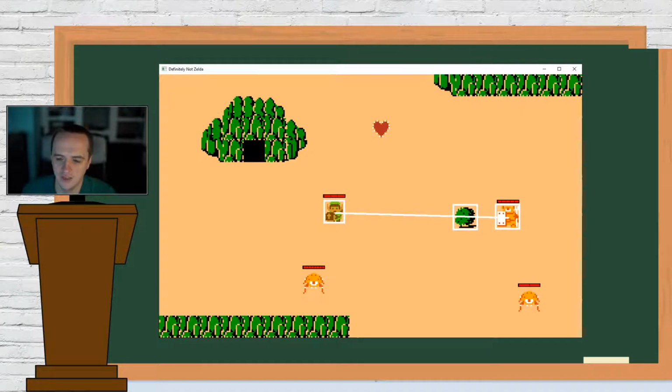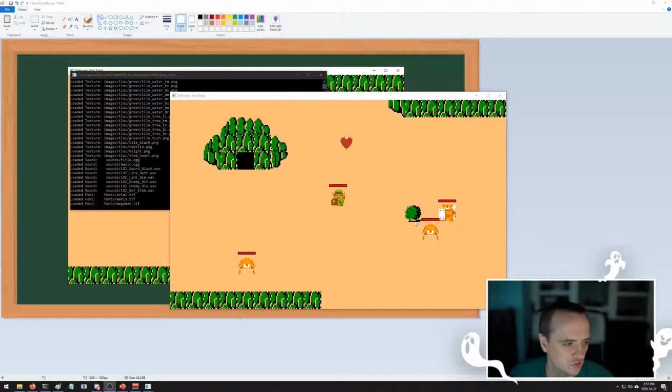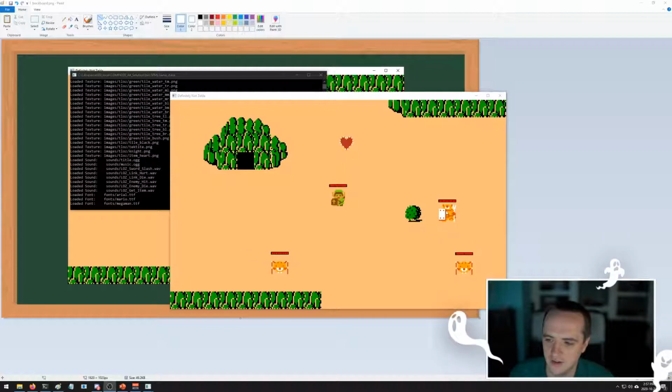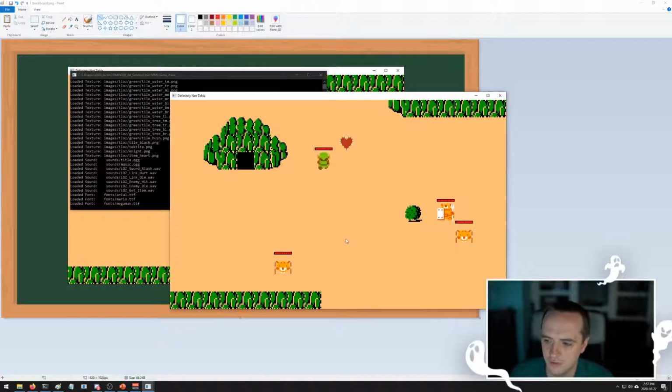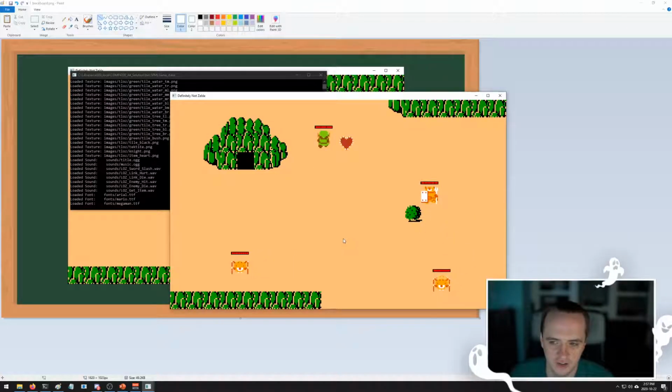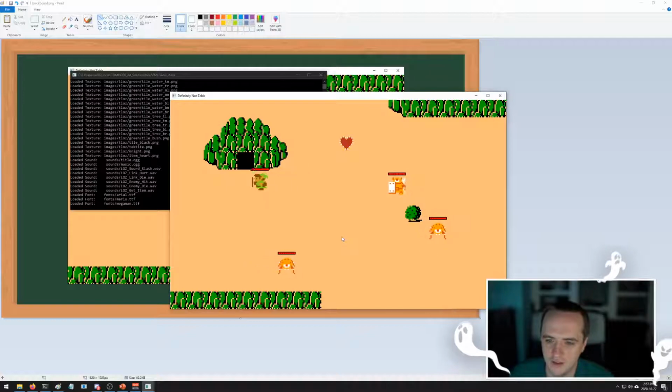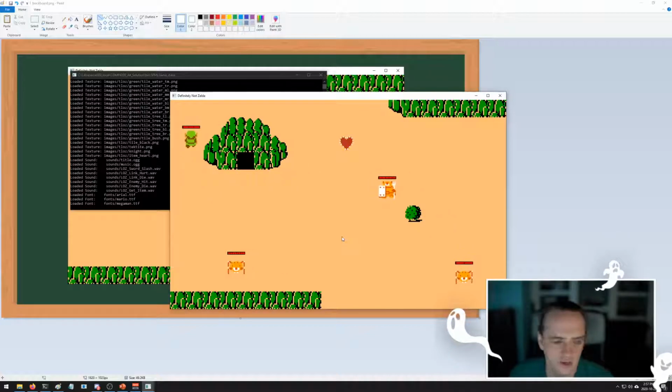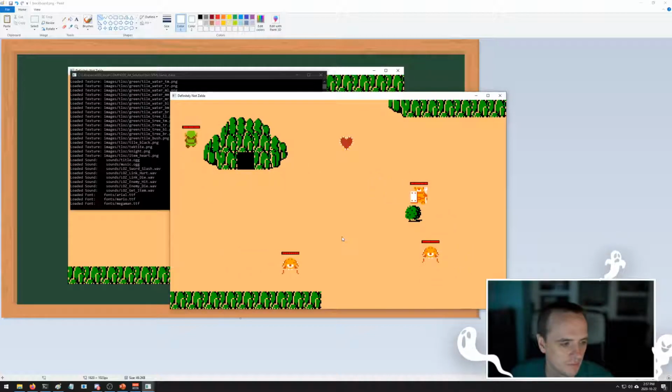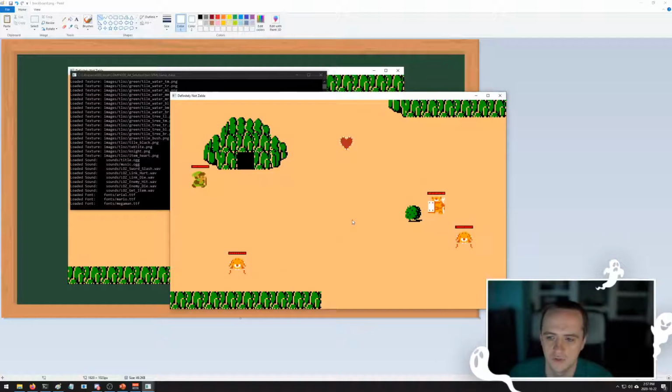So if we go back to the game, I don't have the debug drawing on right now, I apologize, but you can see here that the center of the entity, it can't see me. But if I move up a little bit, oh, you can't see this, sorry. So here, this tree is in the way, and so it cannot see me behind the tree. But if I move up enough, now it can see me and it starts to head towards me. But if I go behind these blocks over here, it can't see me anymore and it goes back toward its home.